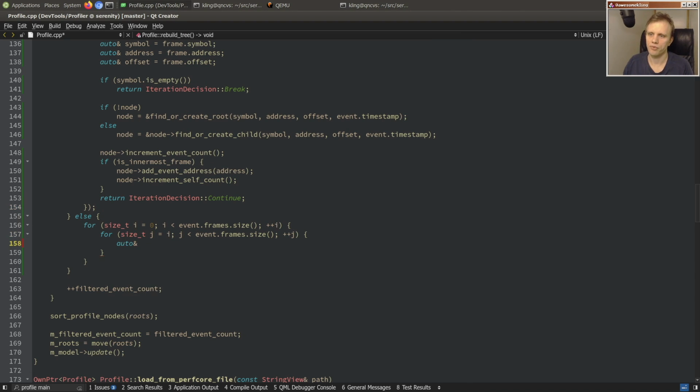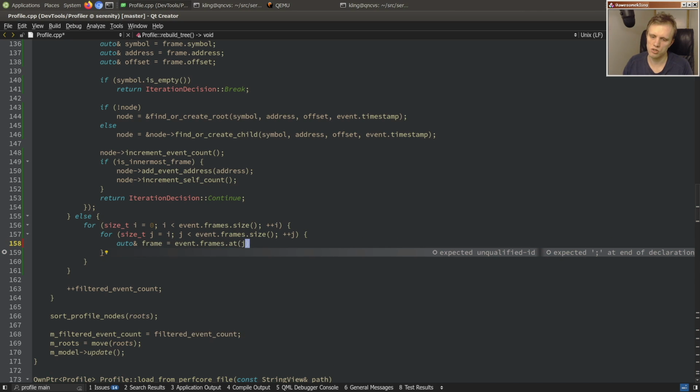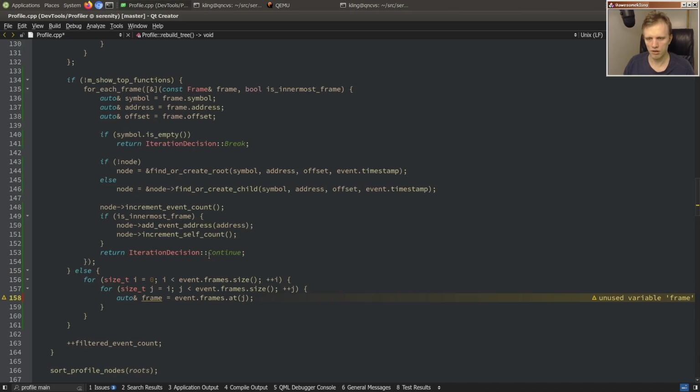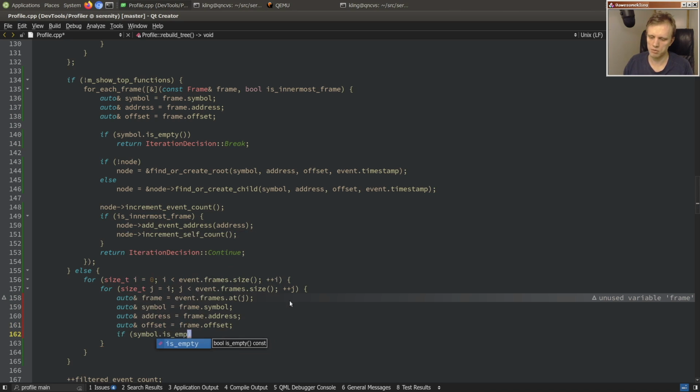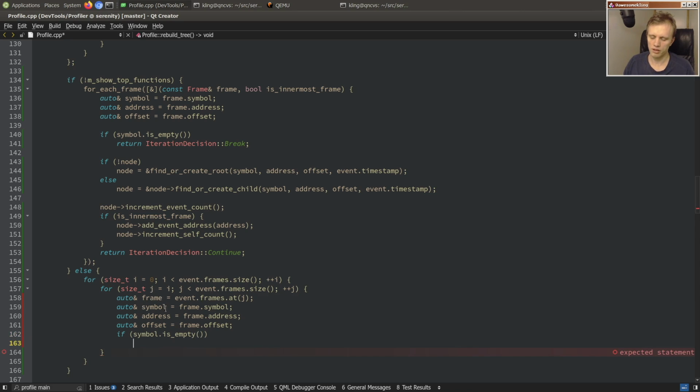So, frame is event frames at J. And then we can do kind of the same stuff as up here. But if symbol is empty, which means that we don't have a name for that frame, at that point we can just stop iterating.